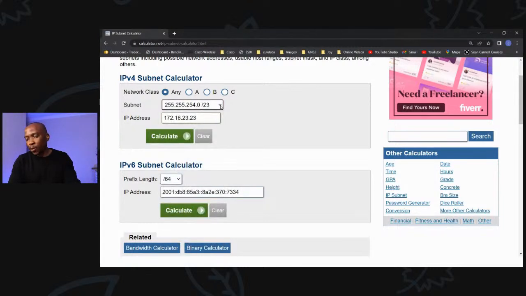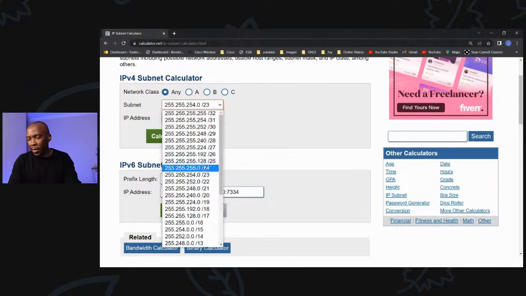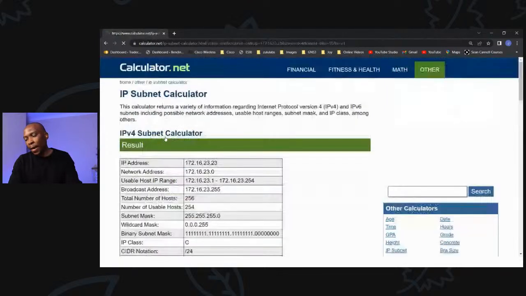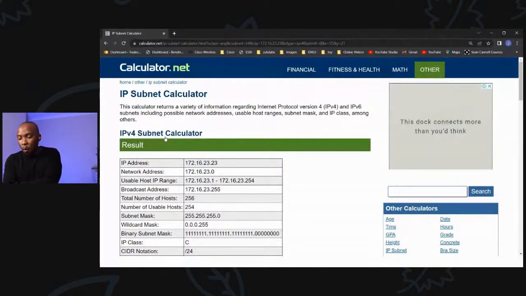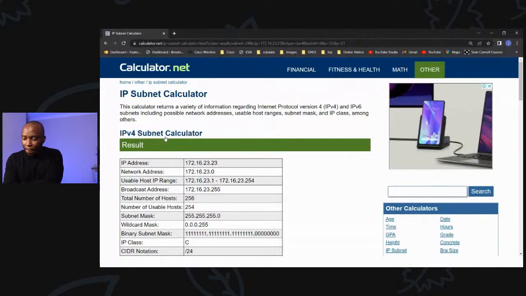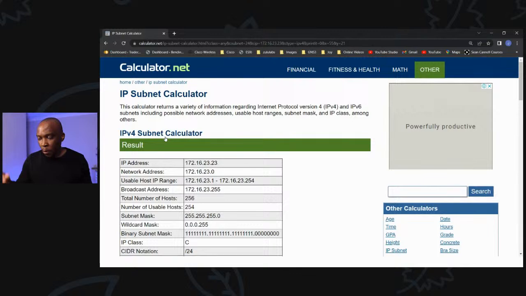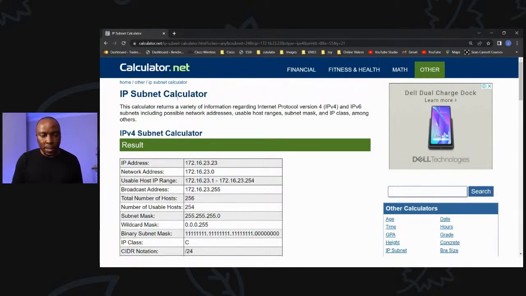Or let's make it /24, let's make it easier. Then I'll calculate. And it will tell me the network address, the range of usable IP addresses, the broadcast address, and the subnet mask. We're going to cover this, but I just wanted to show you that you can find these things online and use them for practice.